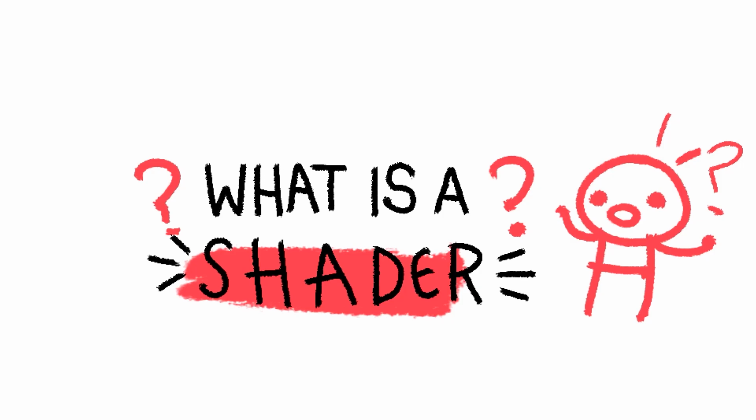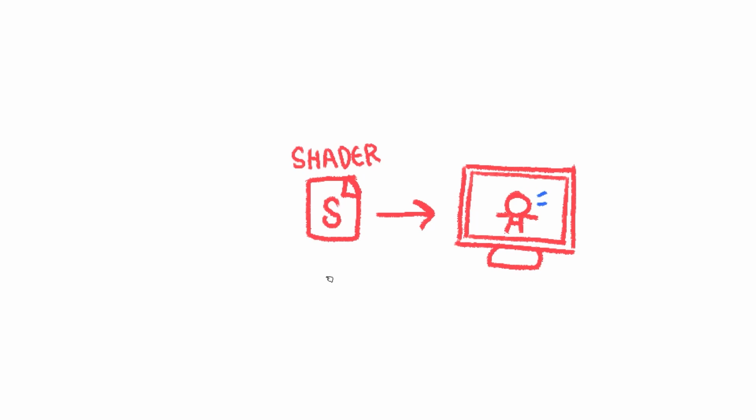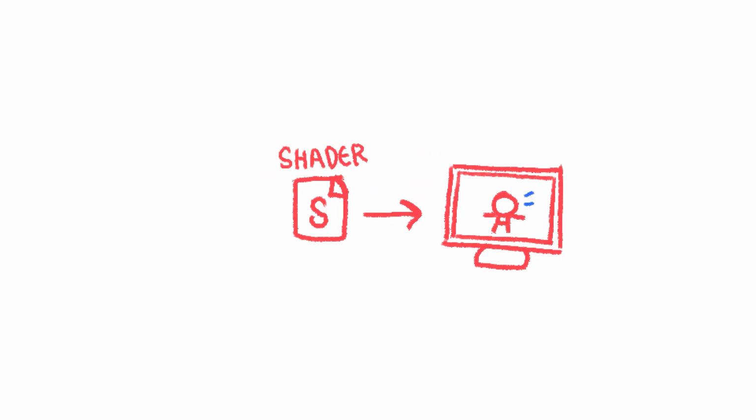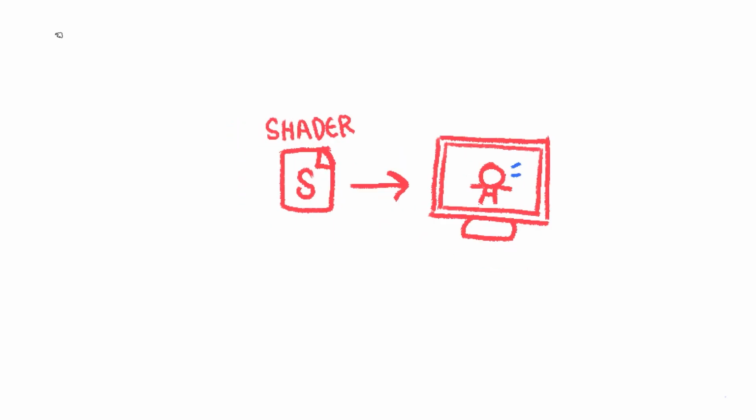So basically what a shader is, it's just a little packet of instructions that feed into your computer and tell it how to render something. Now shaders, it's not programming. Well, it is kind of programming, but there's kind of less logic to it. You're basically just telling a computer how to do something. Just to start, I'll break down what a shader is.